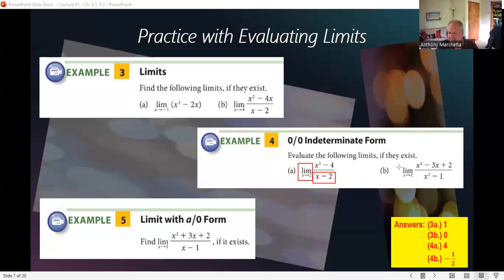Happens here. In the case that we approach 1, in the bottom, if I put 1 in there, I get a 0. Likewise, it just so happens to be true that if I put 1 here, I also get a 0. And in this one, if I put a 2 in here, I also get a 0. Which means, in other words, both of these have the indeterminate form 0 over 0.